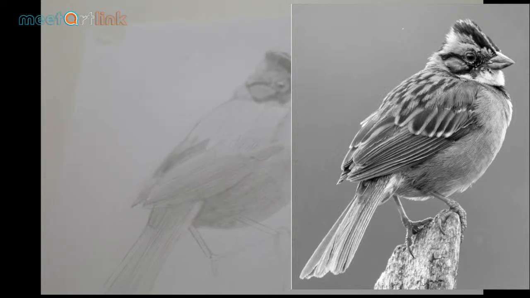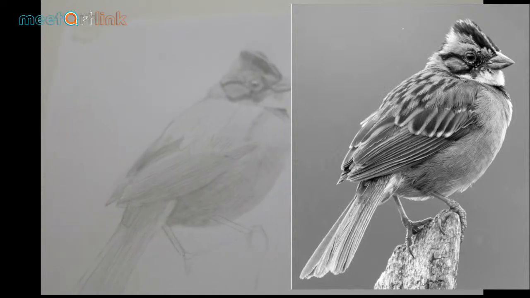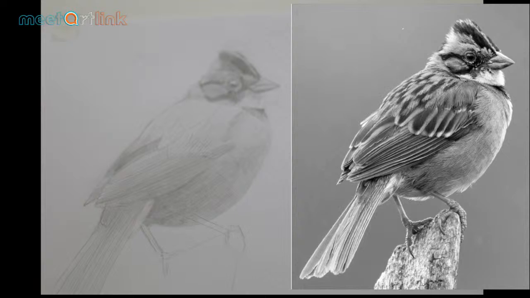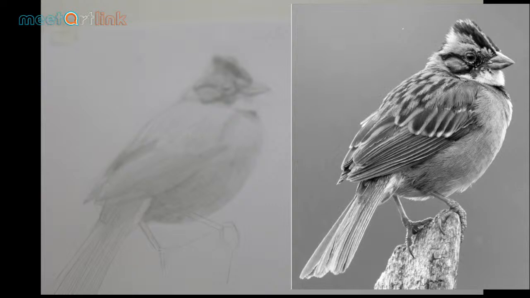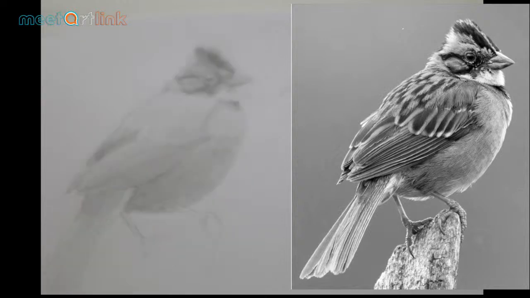So this is how my exercise is going. I'm gonna put it a little bit back so you can see it better. Okay, something like this.